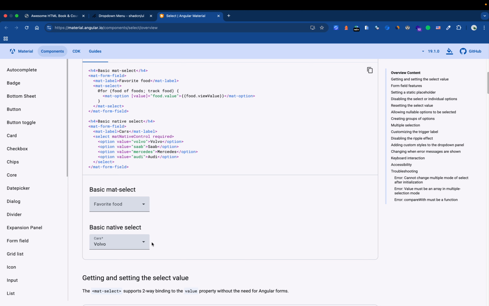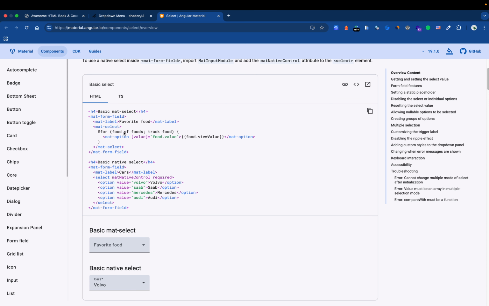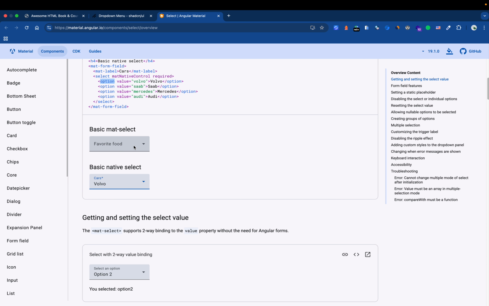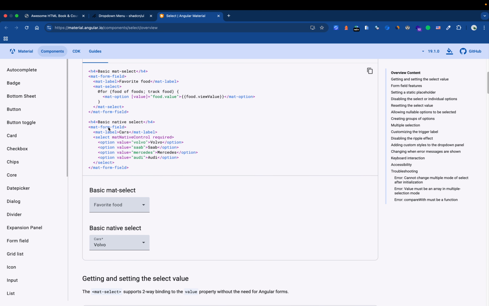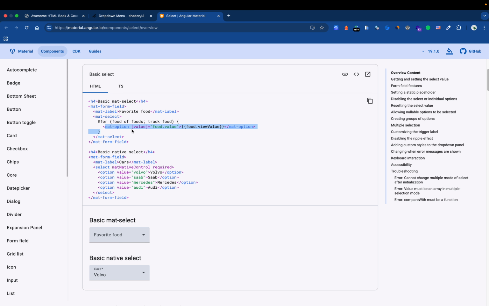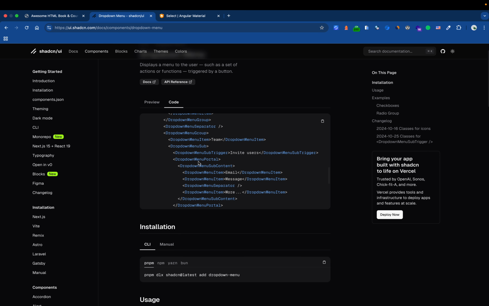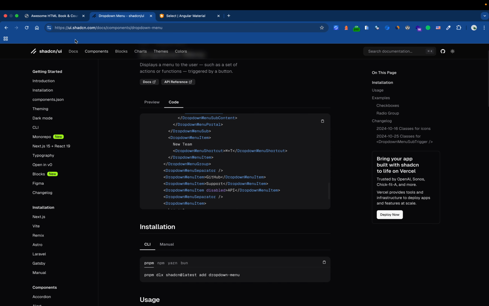Sometimes you will use HTML, sometimes you will use custom libraries. Mostly it will be custom libraries which will have some kind of HTML-like tag, instead of this, which is actually a basic one, sorry, and this is a mat. So the basic one is option, the basic one is mat-option, which is very similar. And here, for example, drop down item, drop down item, drop down item is the option one. So you can get the grasp.